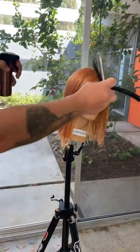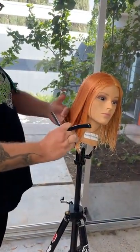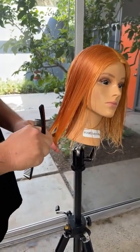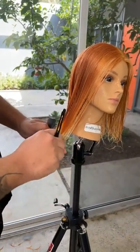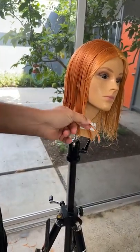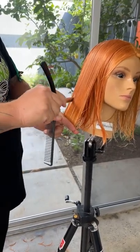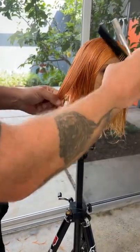Someone asks: when I initially sectioned the hair and sectioned out the hairline hair, how did I know the correct thickness to take? I looked at the hairline — a mannequin hairline is even all the way through. I just wanted to have enough hair underneath to kind of lighten the load at the front, and I didn't feel like I needed a lot. If the hair felt a lot thinner perhaps you would take more hair, but since mine was all consistently even I was able to get the effect I wanted without taking too much. If it was thinner hair you might want to take more.